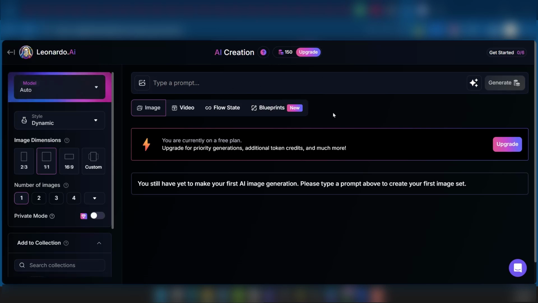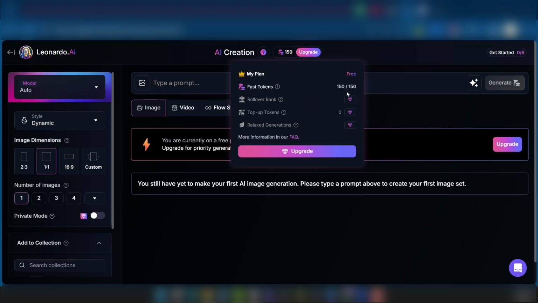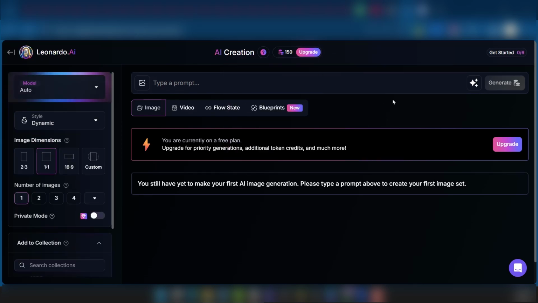You want to also take note that generating images costs tokens. You can see right here, if you click on generate, it says up to 40 tokens. But on the trial plan, we have about 150 free tokens provided each day. And then on the left sidebar, this panel allows you to customize the output of the AI. You have the model and the current setting is at auto.